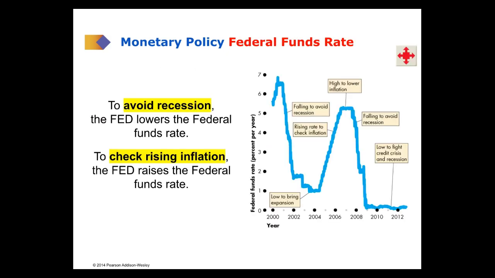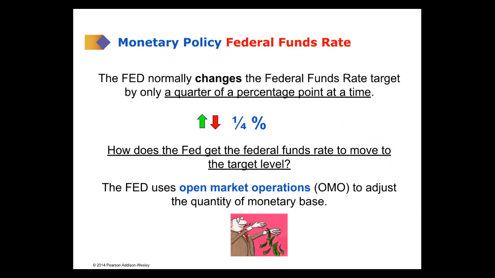So when there's a recession going on, or the Fed wants to avoid recession, they'll lower this federal funds rate target, lower interest rates to increase the amount of money in the system and economic activity. And conversely, if inflation is above the rate that they want it to be, if it's too high, then they will raise interest rates. They'll raise the federal funds rate target as a way of decreasing economic activity and decreasing inflation. Now, when the Fed takes an action on interest rates, they normally only move the target interest rate 0.25% at a time, either up or down.